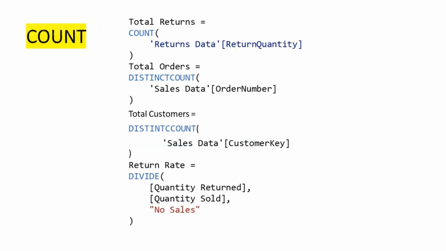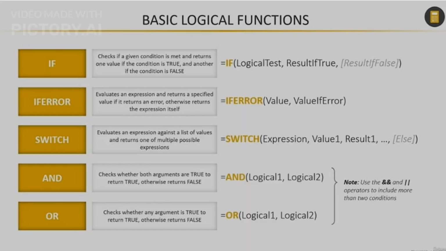The count function in DAX helps in counting the number of rows that contain a number. You can use it to count total returns, total orders, and total customers. Additionally, you can calculate the return rate using the divide function. Logical functions in DAX include if, IFERROR, switch, and OR.